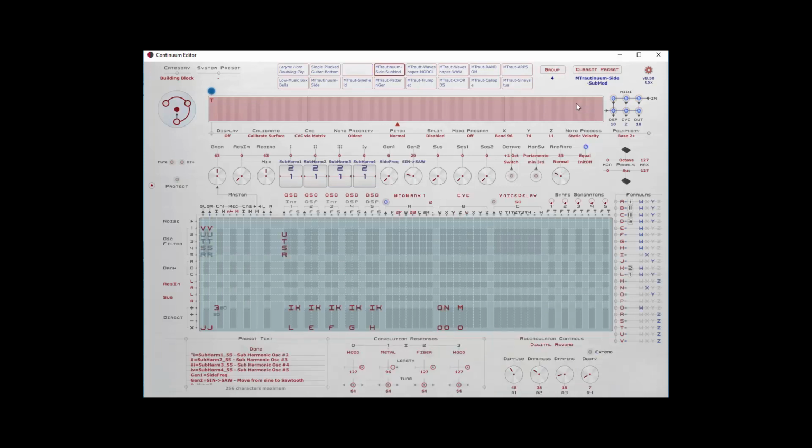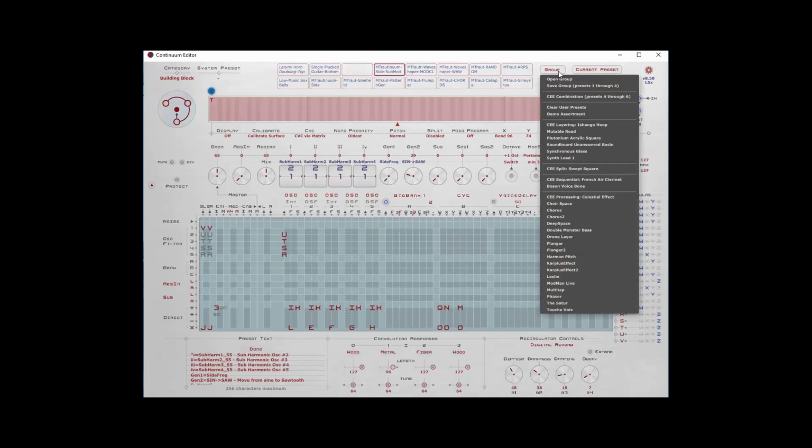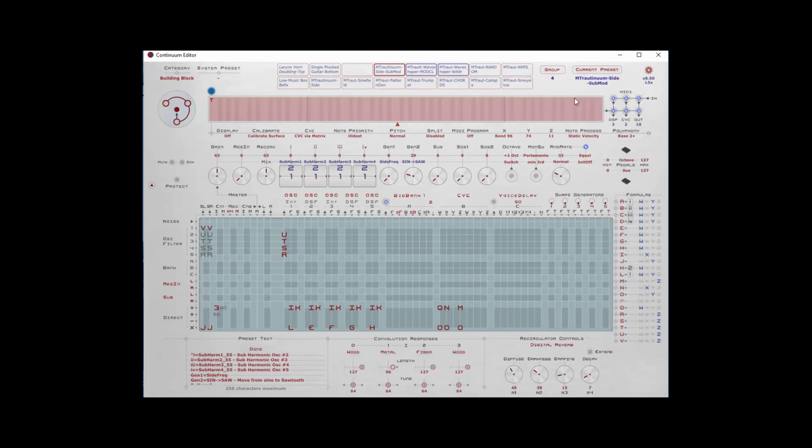The one thing I should mention is that you can do this multiple times. So while I have my first 3 presets set up in CCE mode, if I wanted to, I could click another one here and combine presets 4 through 6. And then now I have 4 through 6 combined.